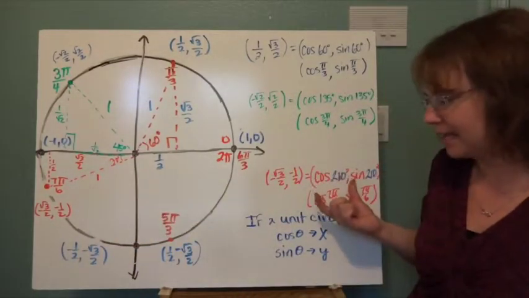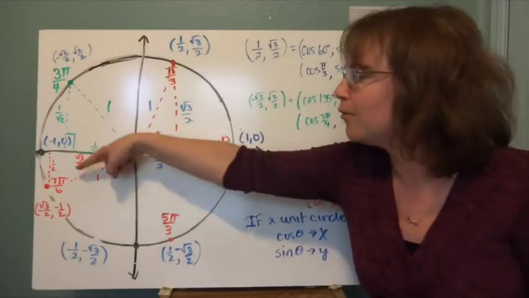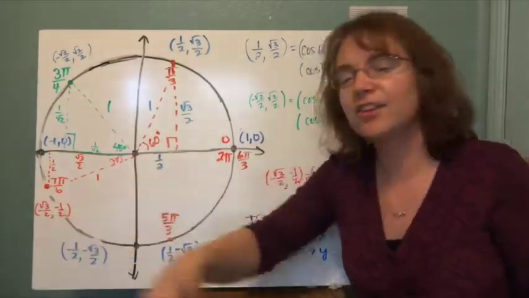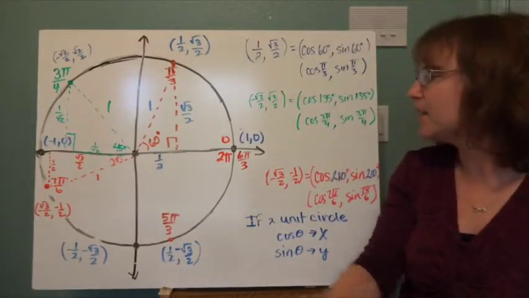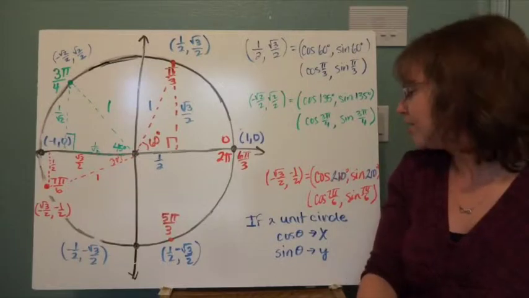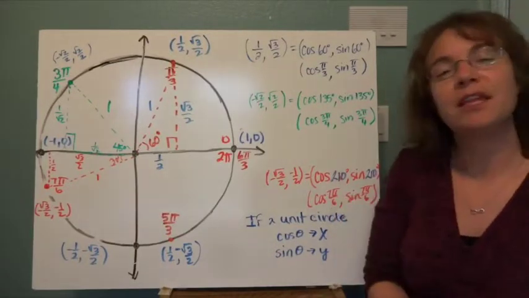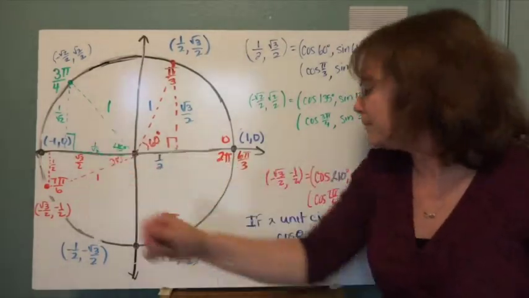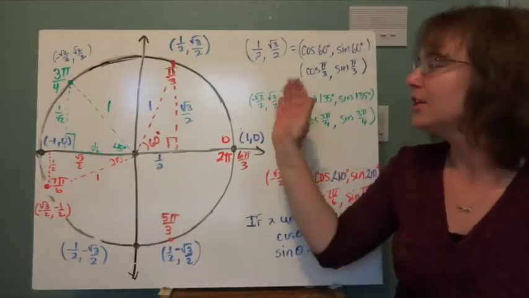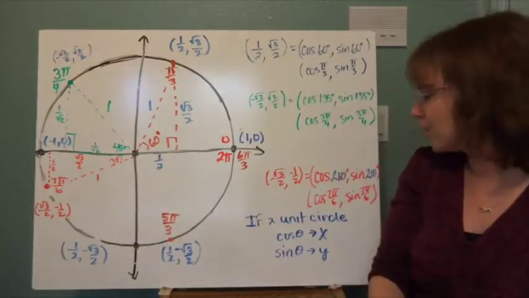So when I'm looking at that, I can say the cosine of 210 degrees, I can go over here to 210 degrees, and I can look at that coordinate point that's corresponding with that. And I can say the cosine of 210 degrees is negative 3 pi over 2. And I can do the same thing with my radian measures, my 7 pi over 6. So the cosine of 7 pi over 6 is just going to be that x coordinate.